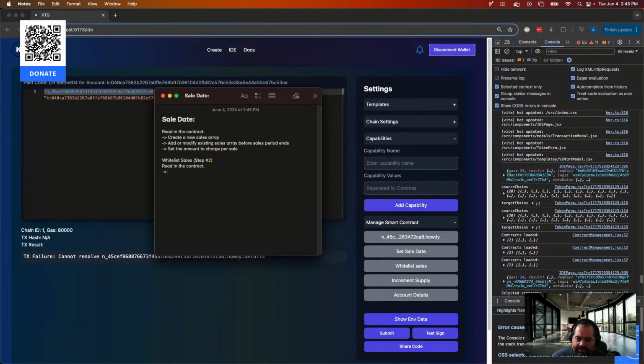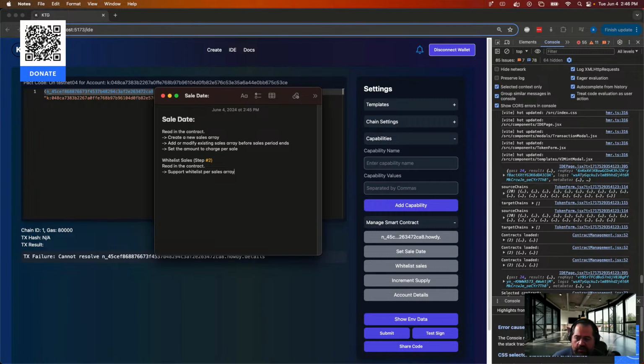If we're going to do sale whitelisting, we're going to support whitelist per sales array, so you can be whitelisted through sales, and we can identify if it's a whitelist period or not.